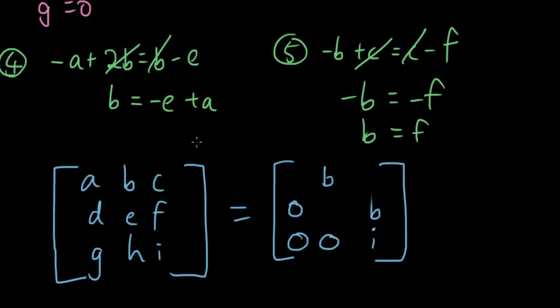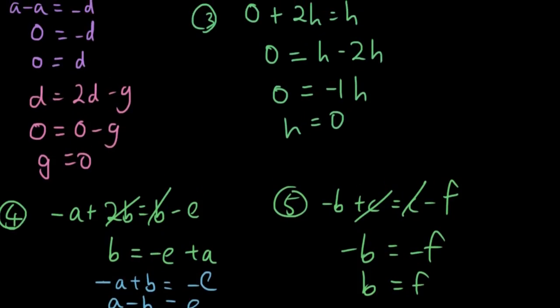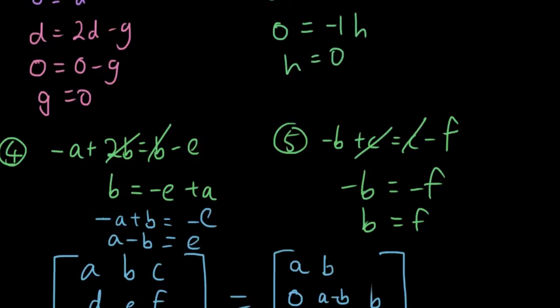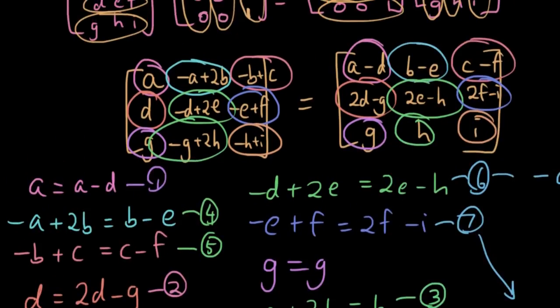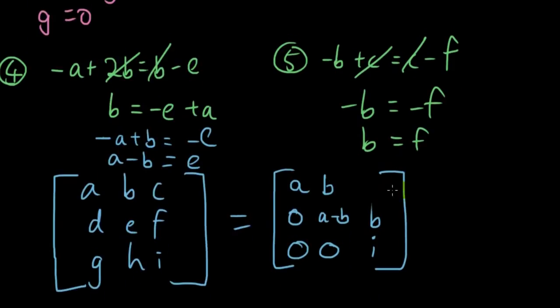So if we were going to find A with respect to B and E, actually I'm just going to keep A there, and I'm going to get E with respect to A and B. So negative A plus B equals negative E, so E must equal A minus B. And the only thing left is C, and unfortunately I can't see C being anything that we can figure out, so it'll have to be another variable. I'm just going to put C here.